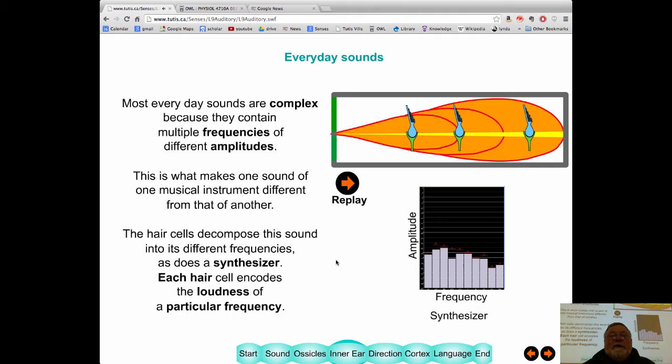And then, of course, when you hear something complicated like that piece of music, it's all these things active at the same time. I don't know if any of you played with something called a synthesizer. And the synthesizer usually has the display looking like this, where each bar here, they go up and down each of these bars, depending what's being played. And each bar tells you how much of a particular frequency there is.